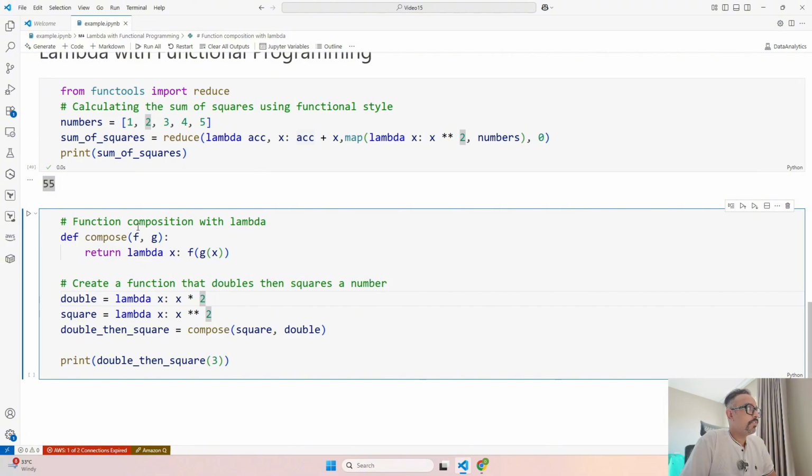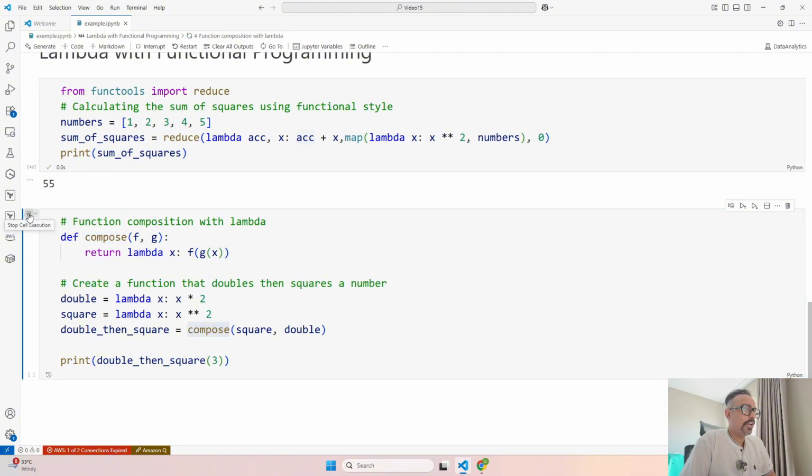Again, we create a compose function over here that combines two small functions, one that doubles, that is 3 into 2, which is going to be 6, and the other one is going to square it, which is going to be 36. So the idea is to first double, as we saw, then perform the square of it. So when we call double then square over here, we are actually passing the value, so this 3 is going to go as the parameter for square and double. We are going to get the output out of it, and that output we are passing to the compose as an argument, and based on that we are going to get the results.